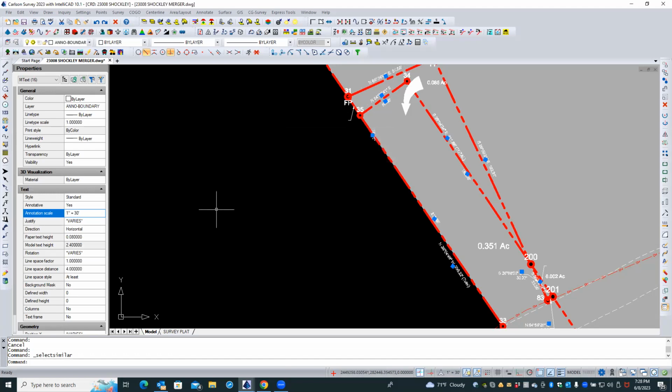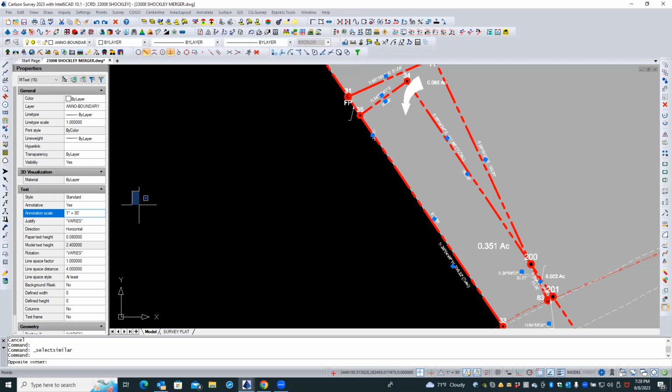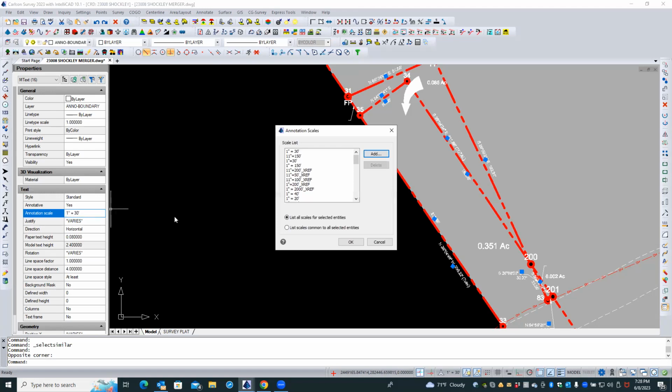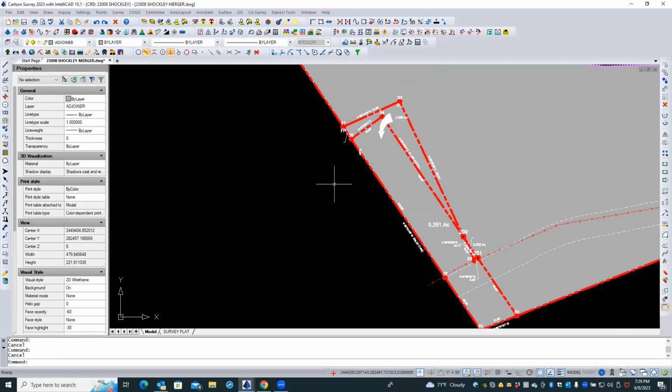Okay, because that's why it was just a list of availables. So I had to change it when I did that. When I look at this here and I set this, see it right here, it says list all scales for selected entity, or list scales that are common to all selected entities. So when I choose that, then I added from my list 1 = 30. All right, so there's that, and paper text height 0.08. So that's all we need to do with that, except we have to put these things back now to where they go.